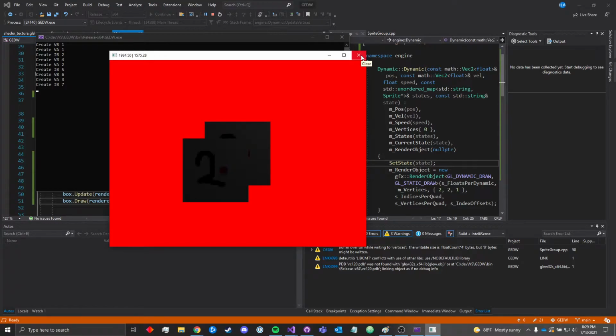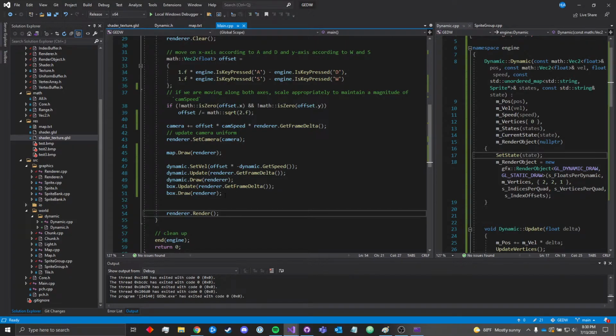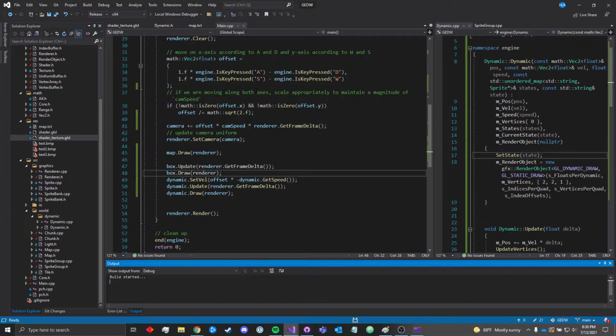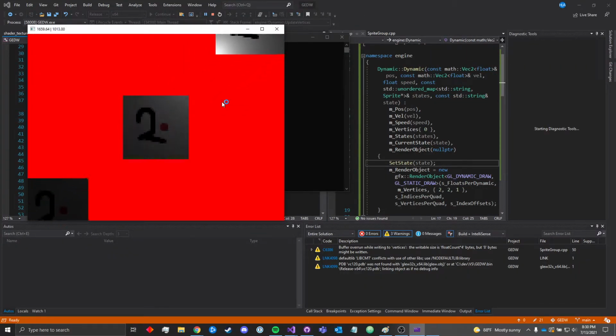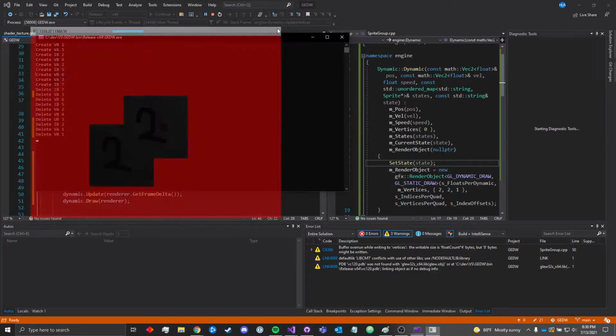I mean chosen by us, but still chosen arbitrarily. In this case, I've chosen to draw the box after the dynamic, after the player. But if instead I move that up, the box will get drawn first, and then the player will get drawn on top of that. So you can see I have the opposite effect of what it was last time, where now the player is covering up the box.